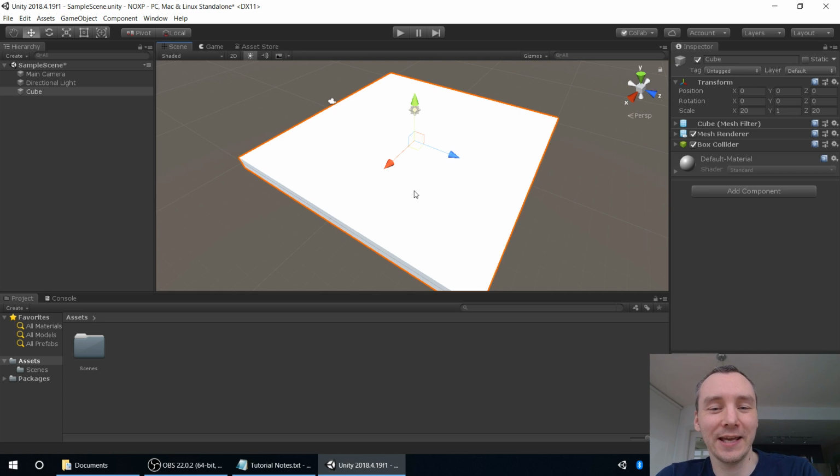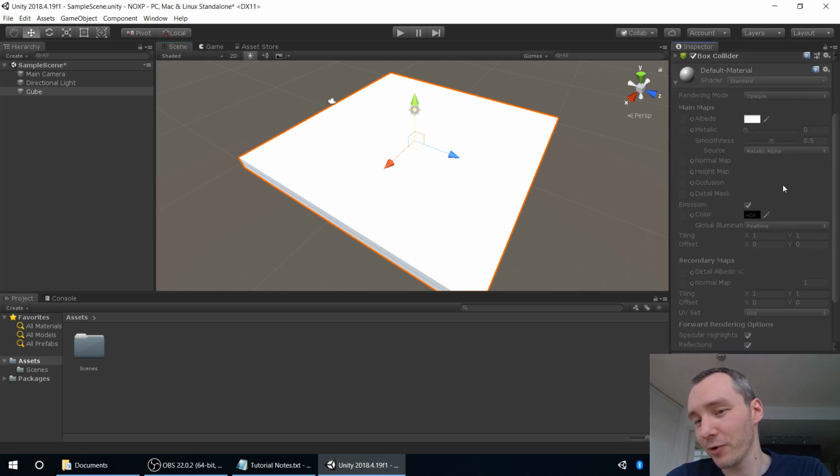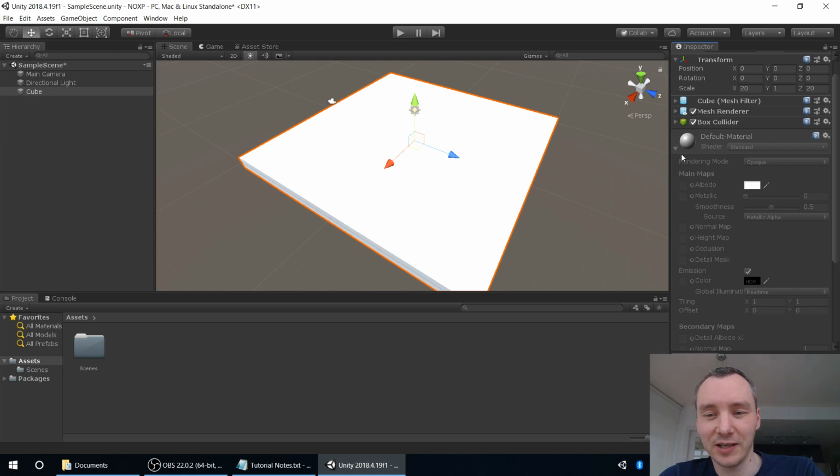So what an object looks like, kind of its color and its texture and all that stuff, is determined by a material. And at the bottom of the list of components on our cube, there's this thing called default material. We can expand that to see some details on it, but we can't do anything with it. It's all grayed out. The reason for that is we haven't actually given this a material. It's just kind of come with a default fallback thing. Really, for everything in your world that you want the player to see, you're going to create a material for it. So let's do that.